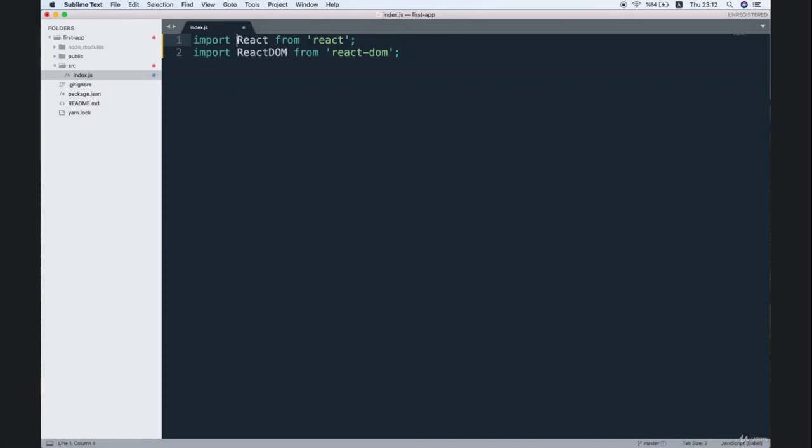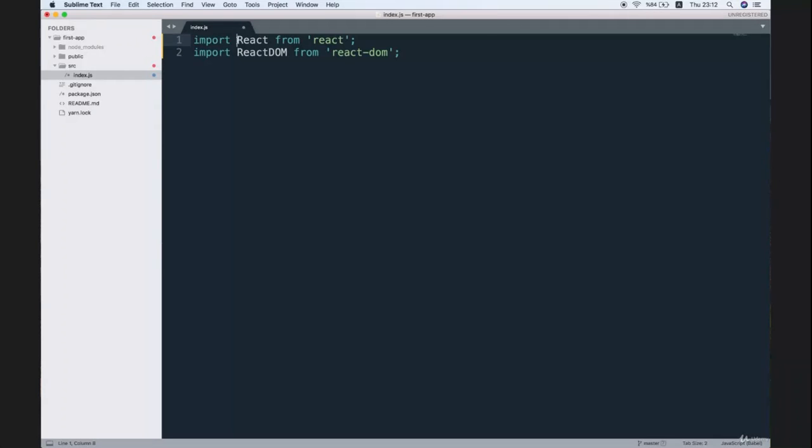Now, one thing to be aware of is that the name of this variable right here does not have to be exactly React. We could very easily rename it to something like my React or anything else, really, if we wanted to. But in general, we will follow the naming convention where we name our variable along with the name of the library itself.